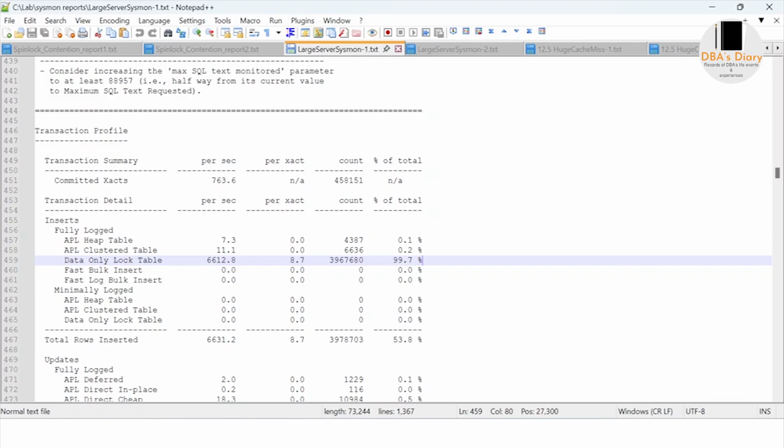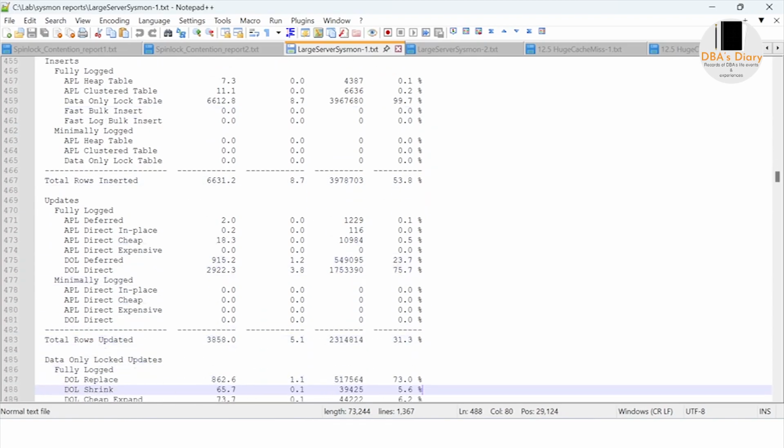Since data only lock table is 99.7% when the snapshot was taken, the locking contention will be much less compared to the previous sysmon report that we saw. So this is a very good environment, at least for lock contention. The chance of deadlock or blocking will be much less than what we saw in the previous report.